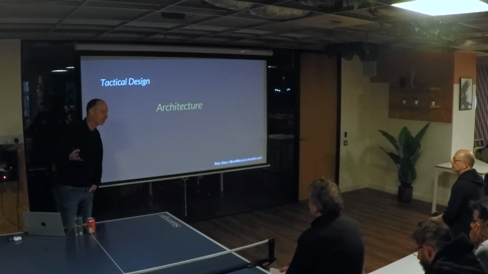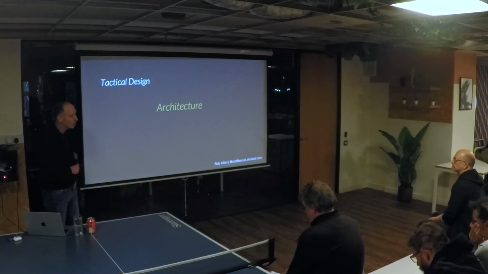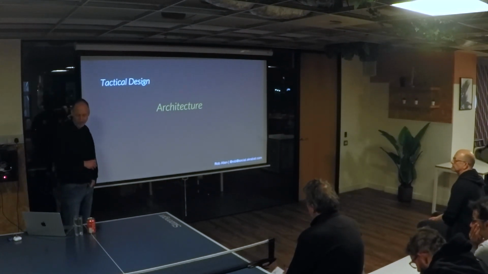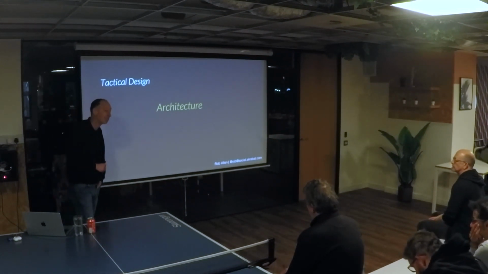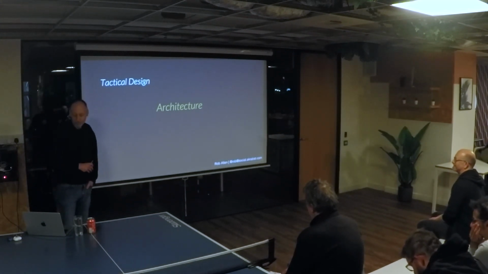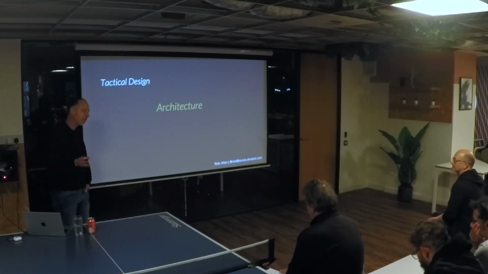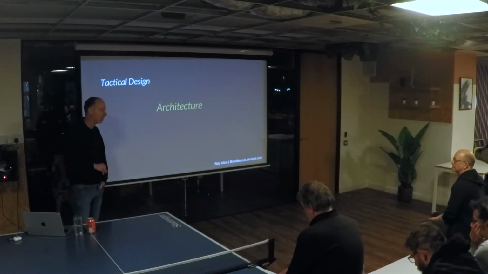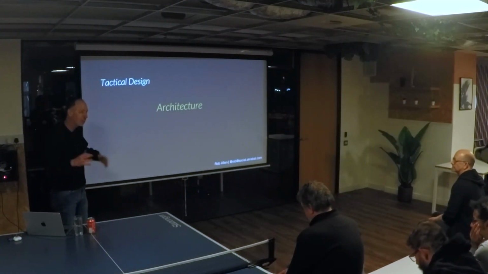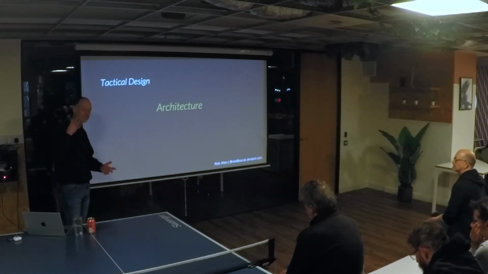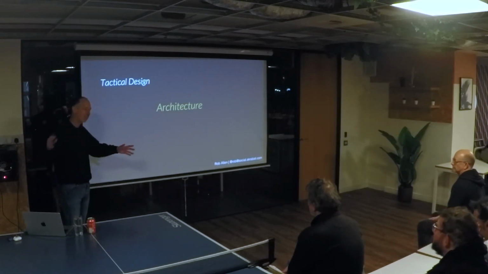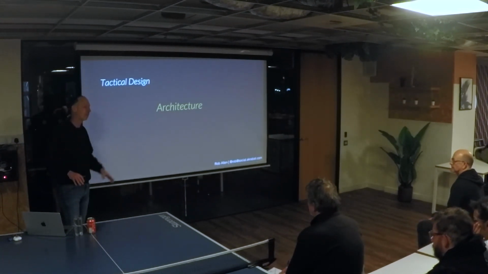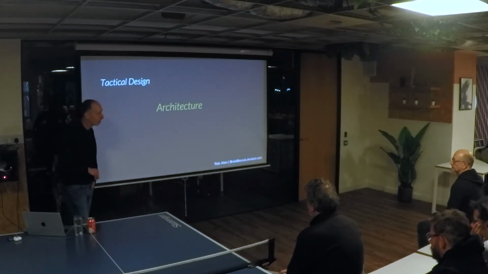CQRS. That's another common architecture. Command, query, responsibility segregation. It's not the best term in the world, is it? But command and query. So query means retrieving data, command means actioning data. Separate the two. Don't write one class that can save and load. Write two separate classes so that we can separate them out and optimize them independently of each other.